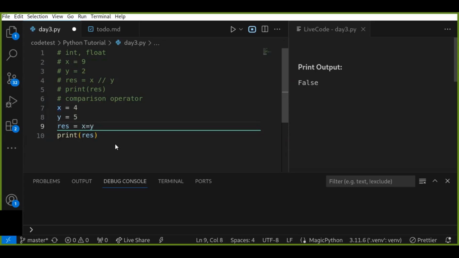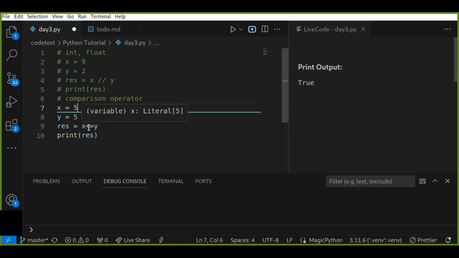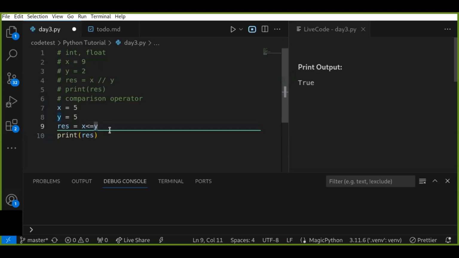But if you change, for example, to the less than symbol, this is less than or equal to. For example, 4 is less than 5, that's true. Or let's put 5, 5 is equal to 5, that's true, because this expression evaluates less than or equal. So this is a comparison operator. We can perform greater than, less than, greater than or equal to, or less than or equal to based on the left or right operands. All right, so those are the basic comparison operators.